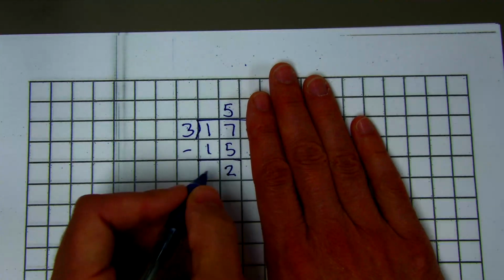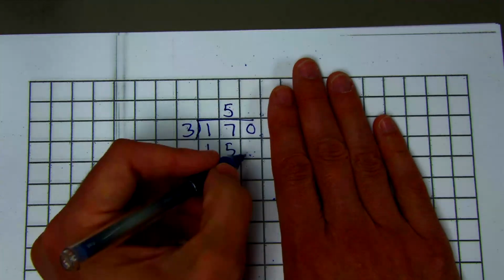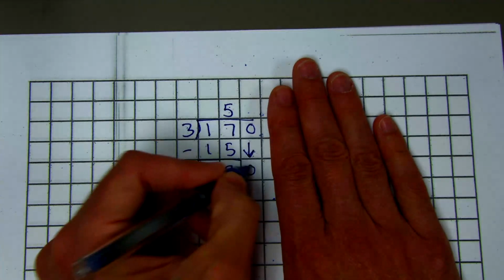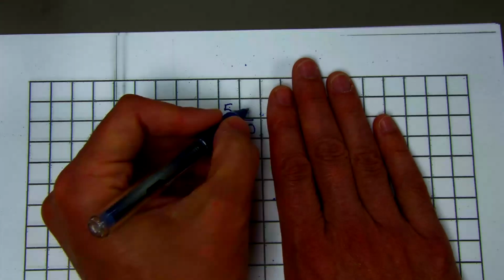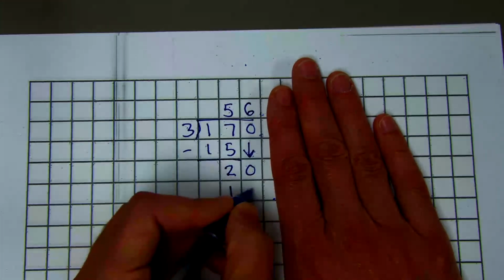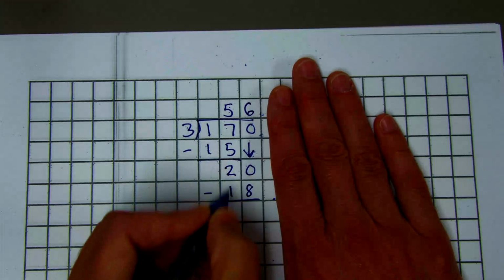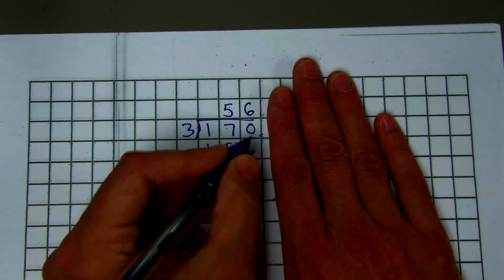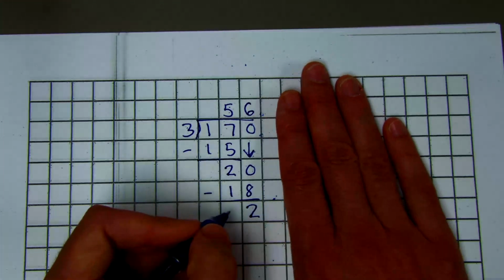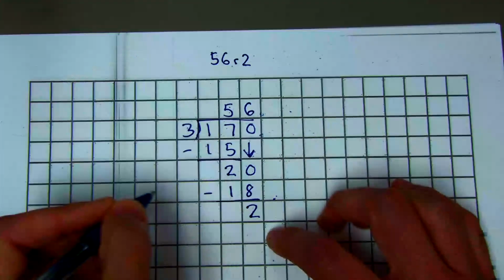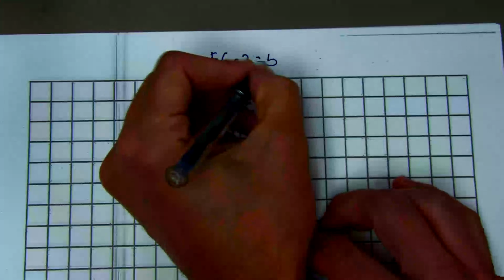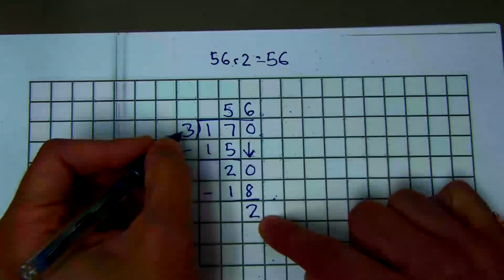So I have 2 tens still left to divide. I'll go to the next place value, the ones place, and bring down that 0. How many 3s fit into 20? Well, I can get 6 threes. That makes 18. Okay, 20 minus 18 is 2, so I have 2 still left to divide. So this could be 56 remainder 2, or 56 and 2/3.